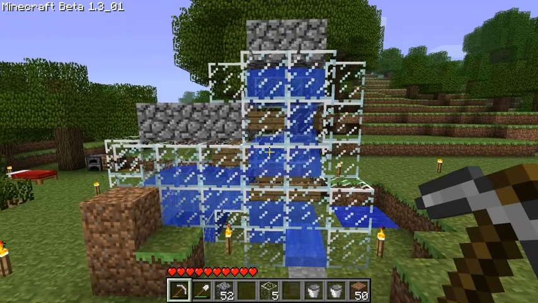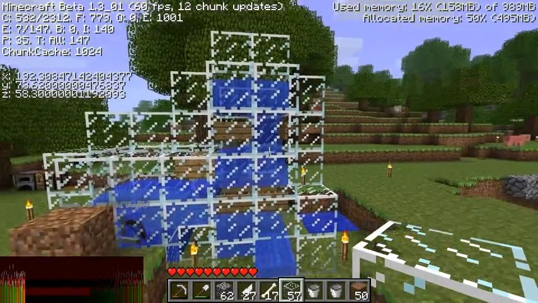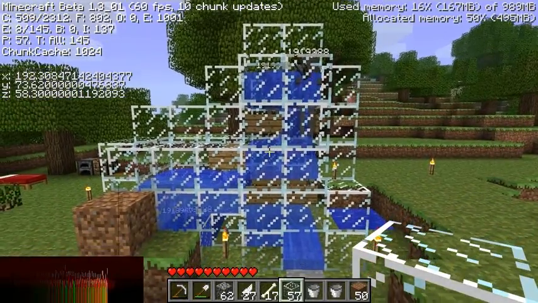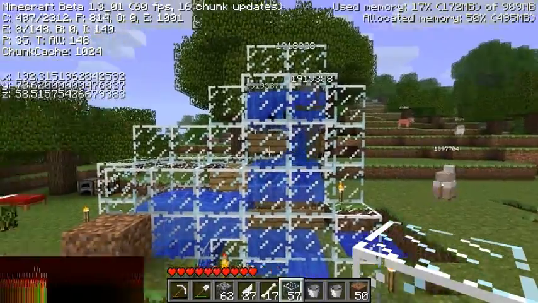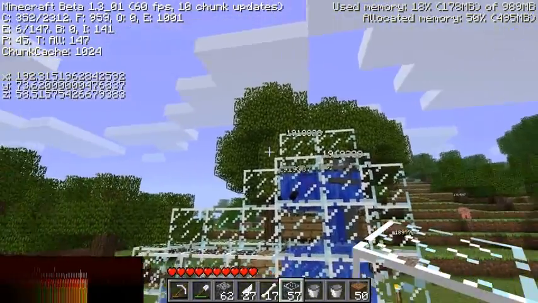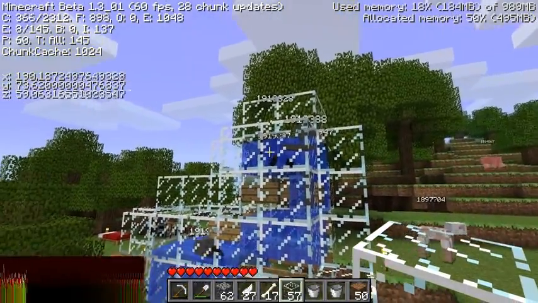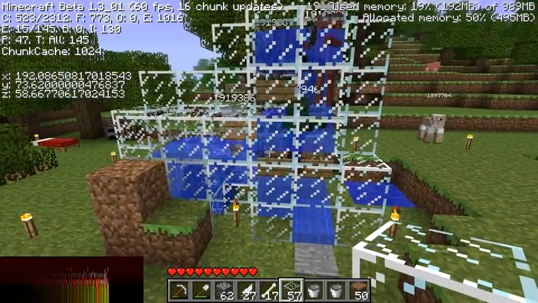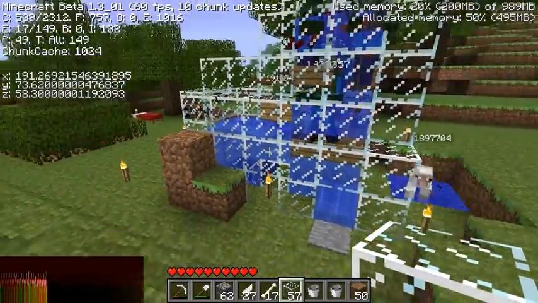Okay, I'm gonna spawn some mobs and we'll see it in action. Alright, here comes some mobs. And it seems to work very well. I replaced the cobblestone with glass just to make it look a little better. And it's surprisingly efficient.